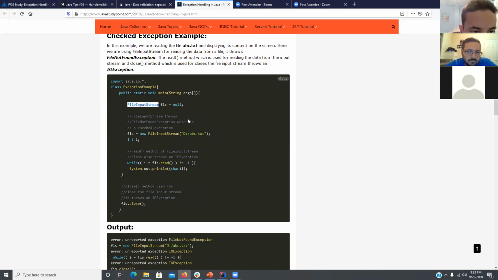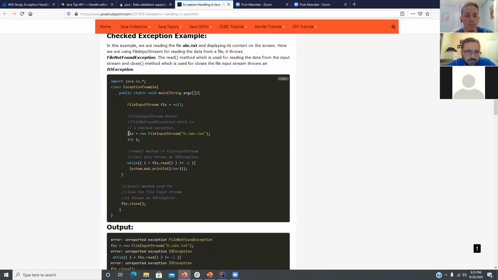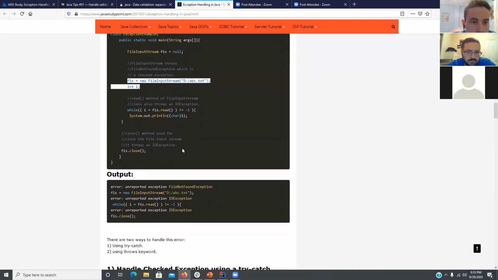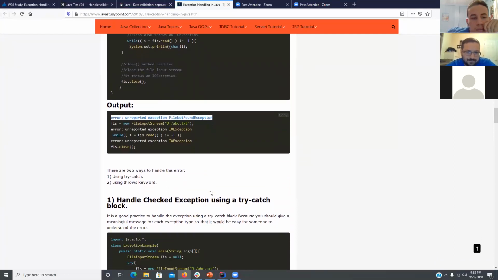Like this FileInputStream, it throws this FileNotFoundException. Here's the example of that happening, and they've got it in a while loop here. And here's the error that it's going to put out on its own. You see there's no handling of this exception at all. It just gives you this basic FileNotFoundException.